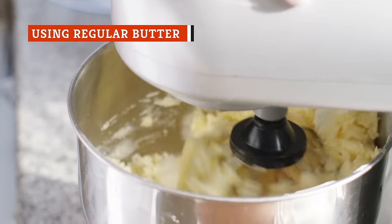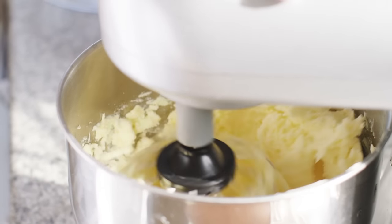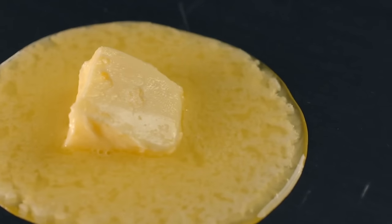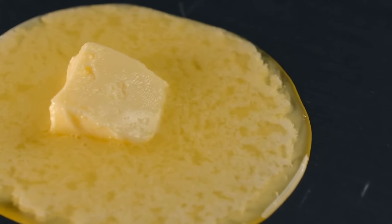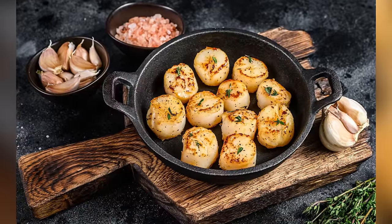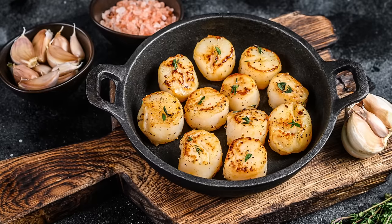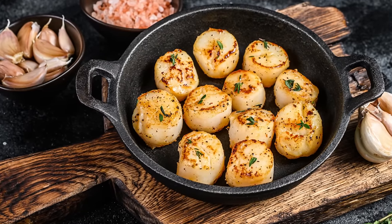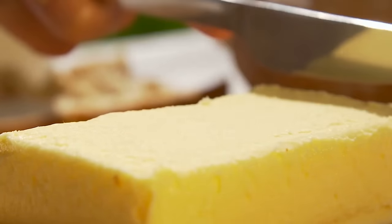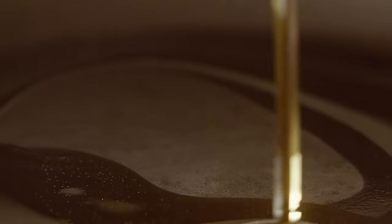We all love cooking our favorite foods in butter. It's creamy and rich and adds a delicious flavor that you can't get from cooking oil alone. However, as much as you may want to sear your scallops in butter, it's generally not the best idea. That's because, according to Serious Eats, the solids in the milk will burn when you place them on the high heat that is needed to properly sear a scallop. This can cause a burnt taste, and it might even leave little flecks of black over your otherwise perfect scallops. Instead of using butter, you're better off opting for an oil with a high smoke point, like vegetable or canola oil. These oils will allow you to get your pan nice and hot without an issue. Once the oil starts to smoke slightly, you can throw your scallops on.